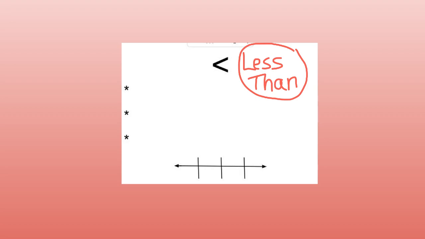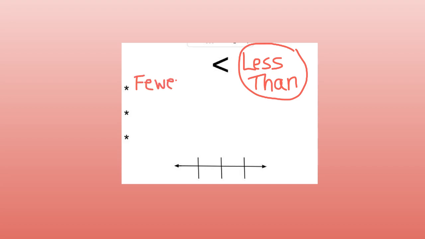This symbol right here, this is a less than symbol. When you see that, something is going to be less than something else. But there are some other words that might go with less than. You might see the word fewer.